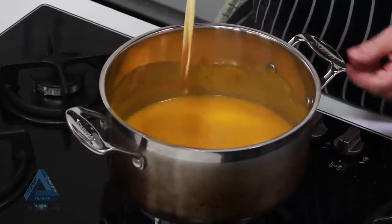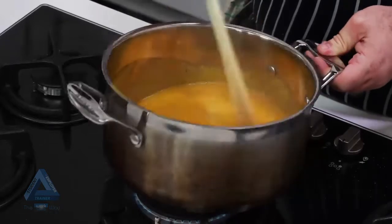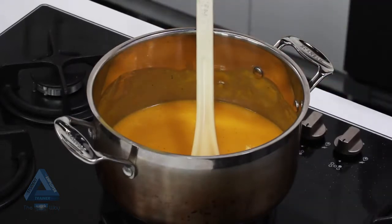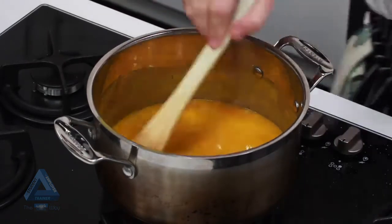The second step is to bring to the boil. Once it has achieved the correct consistency, continue stirring to prevent burning. Once it's boiling, allow it to simmer for 4 to 5 minutes to reduce the bacteria. Step 3. Once the liquid has simmered, you can adjust the consistency and seasoning as required.